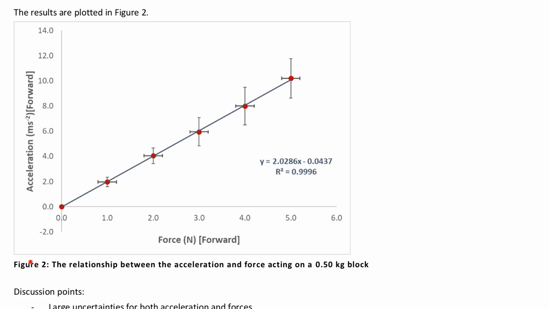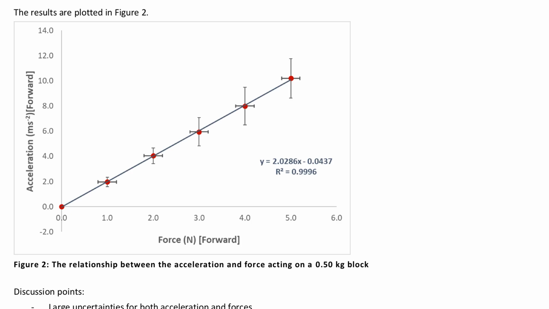So since I will have the label of my figure right here, I don't have to include it here. In fact, I don't want to label it there because then I'm double labeling my figure, and I don't want that. So whatever this label should be, that goes in here, and you are just going to say in your text that the results are plotted in there, and then when somebody is reading it, they're like, okay, the results, which is the relationship between acceleration and force acting on a 0.5 kilogram block, are shown in figure 2.